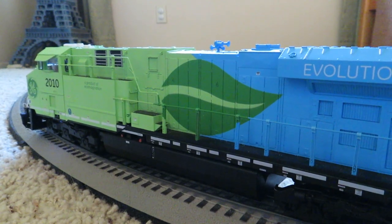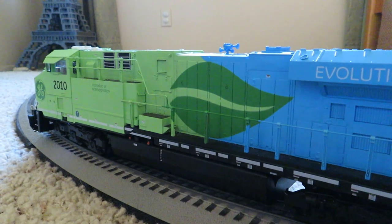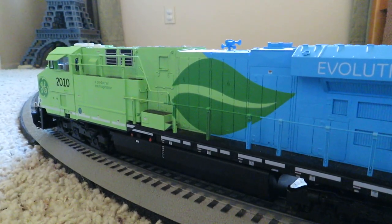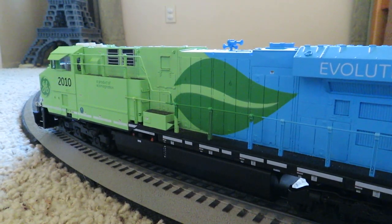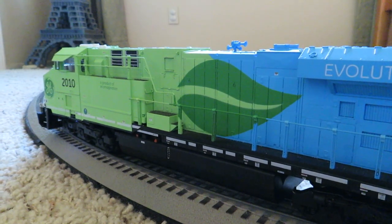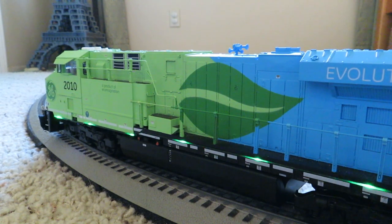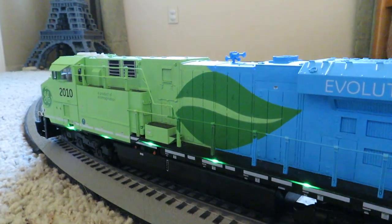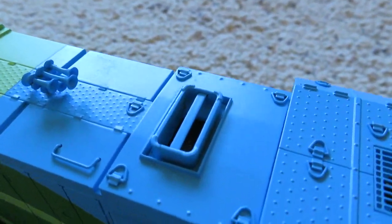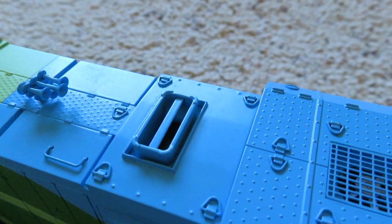And to wake it up, I could just issue any command. I'll just do aux one real quick. You get a long bell, just like the real thing, saying that it's waking up. And she's back to life. Also on top, of course, first off, the smoking is absolutely incredible. It functions perfectly, although it smells a little burnt, because the batting is actually a little burnt.